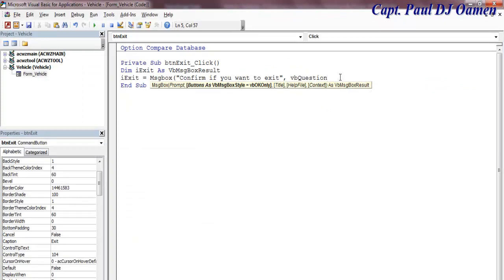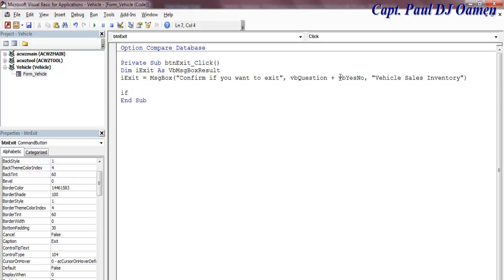Let's extend it so that you can see it. And I would say plus VB yes no, comma, and let me enter the name of my system. That's going to be vehicle sales inventory. There, that's the name of my system, and close that.